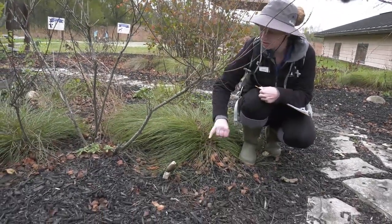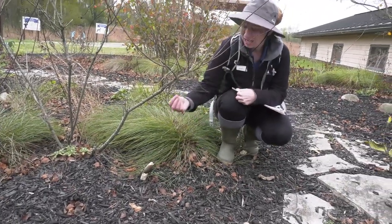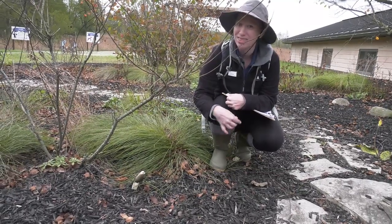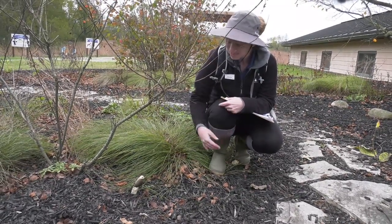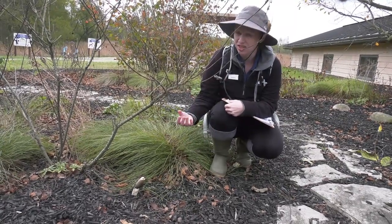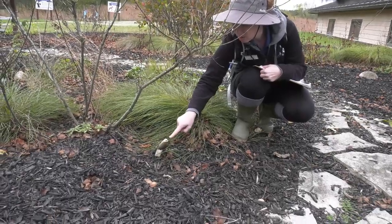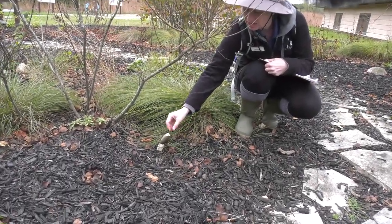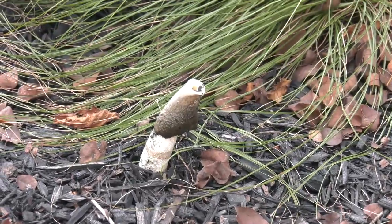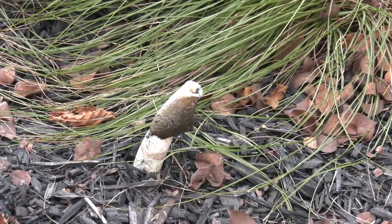With that smell, those flies will go to this very sticky, gooey area, get those spores on them, and then fly to another one that has another smell. So stinkhorns are fun. You tend to find them in mulch areas. The dog stinkhorn, this part is reddish, and then the top part is more of that olive green again, and they tend to be a lot thinner than this one. But you're going to see them pop up definitely when it's wet in mulch. They only last really for a few days.